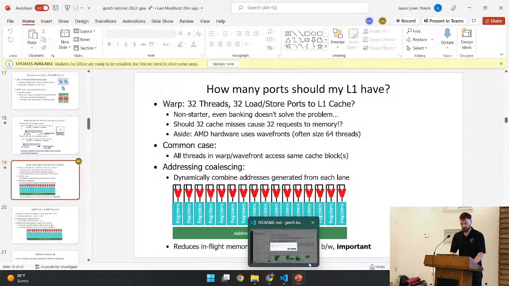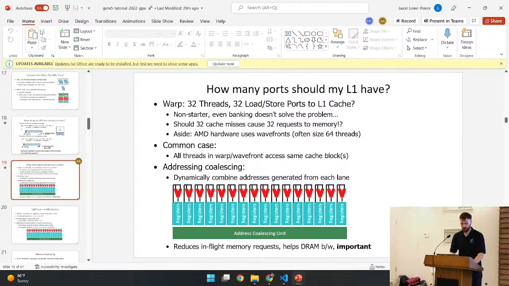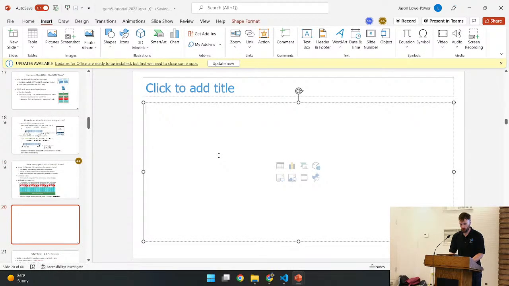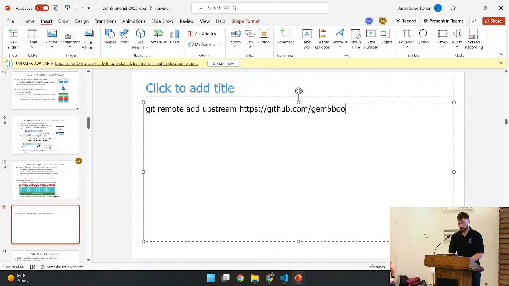So I'm just going to literally type out the commands. I'll just might as well create a new slide actually. I believe you want to do git. This is from memory, so I really hope I don't have any typos here. Git remote add upstream https://github.com/gem5bootcamp/gem5-bootcamp-env. Okay, that's the first line.